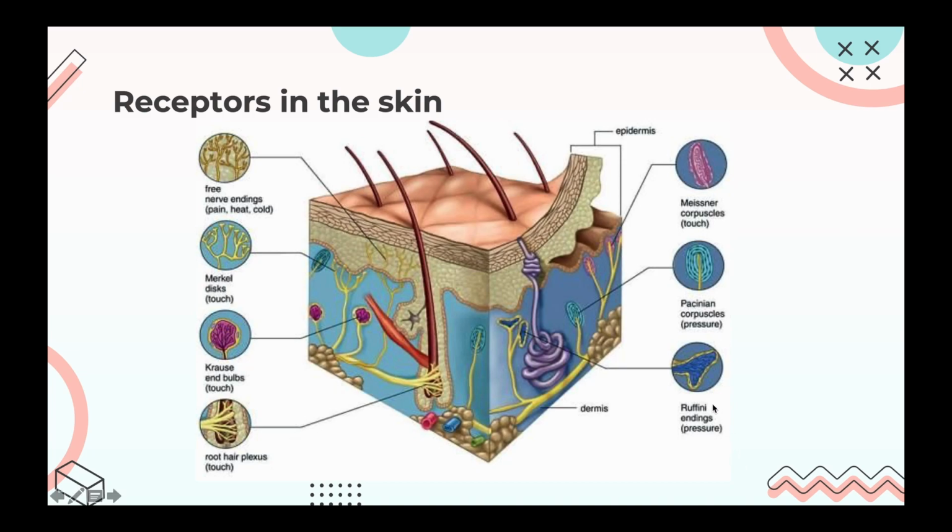And then there are the Pacinian corpuscles and the Ruffini endings. The Ruffini endings are responsible for light pressure, and the Pacinian corpuscles are responsible for deep pressure. Now, there's a difference between touch and pressure. Touch is when two objects touch each other, when they slide alongside each other, and the force at which that happens determines whether a touch is fine or crude. But pressure is when one object pushes into the other, like when you're putting your finger on your skin. That is felt by the Pacinian corpuscles and the Ruffini endings.